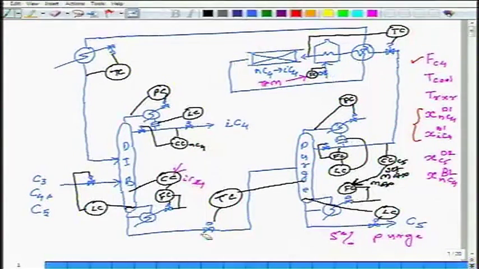When the boil up is not active in the purge column, it can be used to control something. What is that something that I control? The way the control structure is drawn, I am controlling the amount of impurity C5 going in the distillate by adjusting the boil up. When the boil up hits maximum, that impurity level will float. I lose control of it.